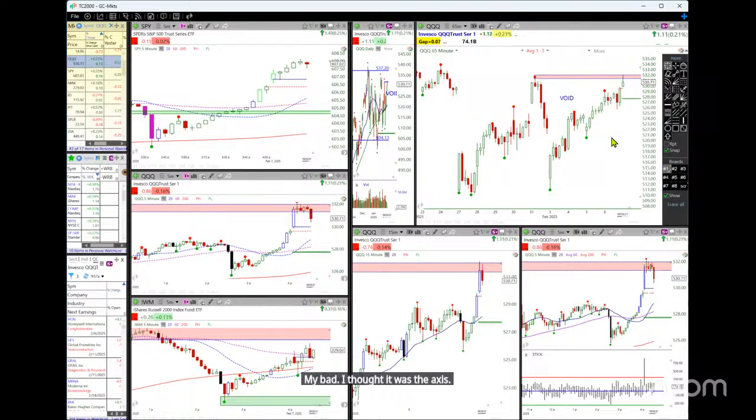RSG is a grinder. Put it on the list. The grinder looks good. I just don't like grinders when the market's up so much at resistance. And Rig team, gap up and now pull back. Yeah, for me, it has to take out yesterday's high, but hopefully it closes like this.